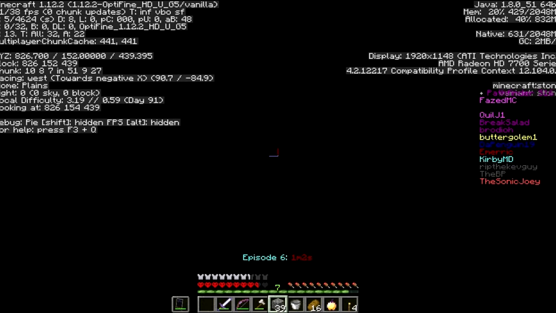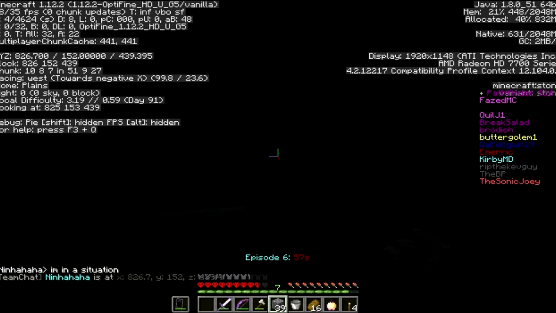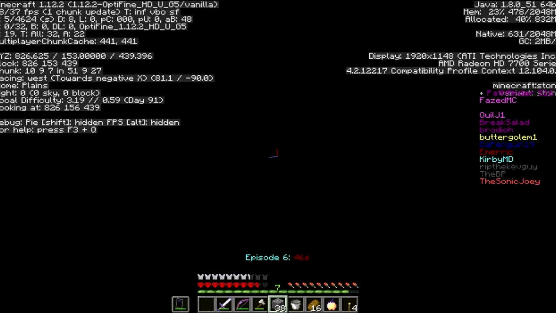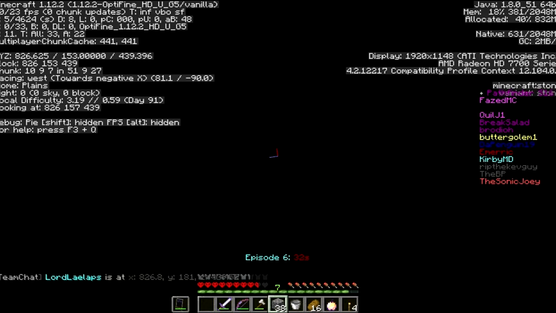So what was it? Y439? Yep. Oh. 8 to 26. Oh my god. Do you see the mountain? I'm on one. Okay, 8 to 26. Okay, here. And 39. That is surface. At 181? Yep.